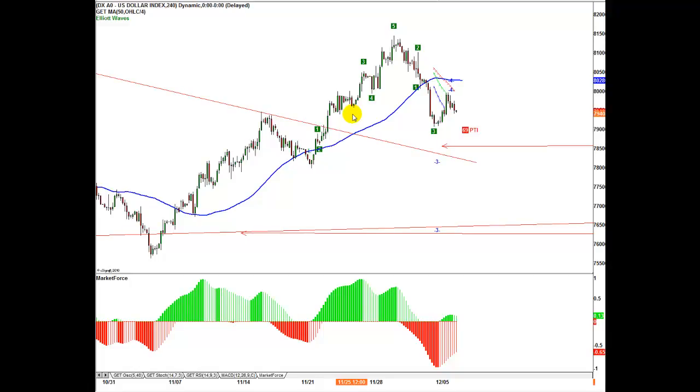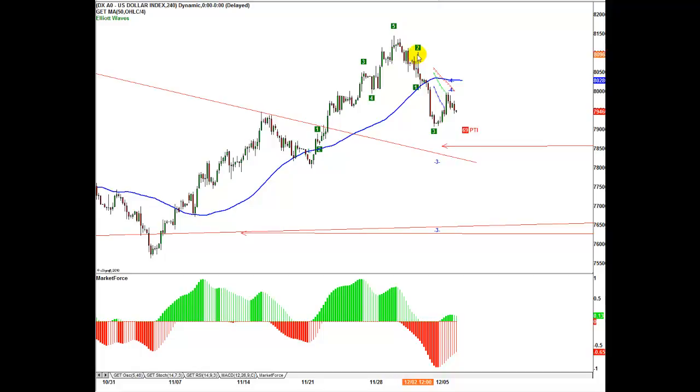It's Tuesday the 7th of December and it's Richard here, and we're looking at a chart of the US dollar index on a 4-hour basis, trying to get a read on the likely outcome of the pattern, which will influence direction. And it looks like it's tracking down. I put a short-term wave count on here with 5 waves up and 3 waves down.